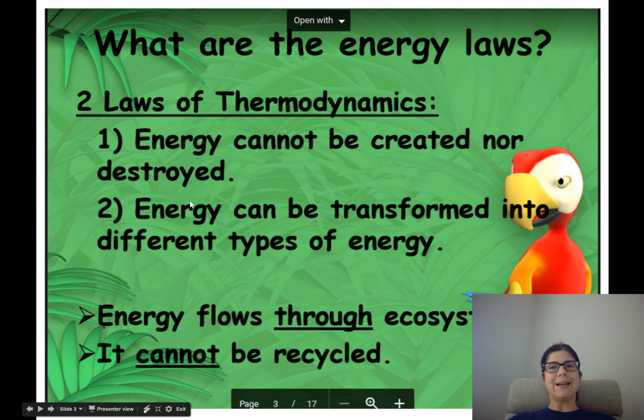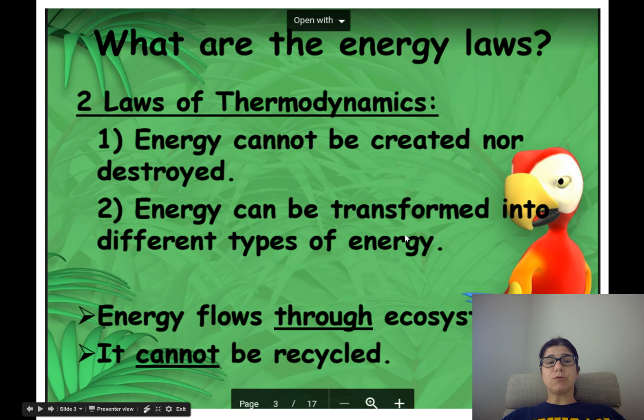When we're talking about energy, we must know that there's two laws of thermodynamics. It's a fancy word. It just means energy laws. You'll talk a little bit more about this next year in ICP. Two laws of thermodynamics that hold true. Energy cannot be created or destroyed. What's here is what's here. We aren't going to create any more than what's available to be used, and we're not going to destroy or lose any along the way.